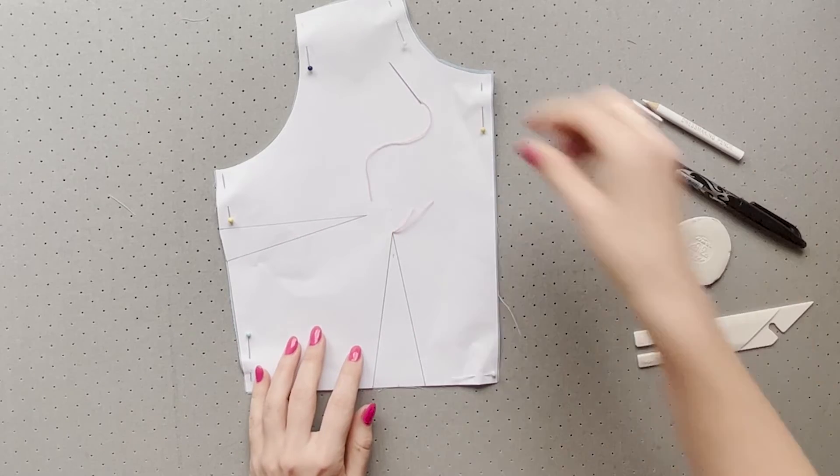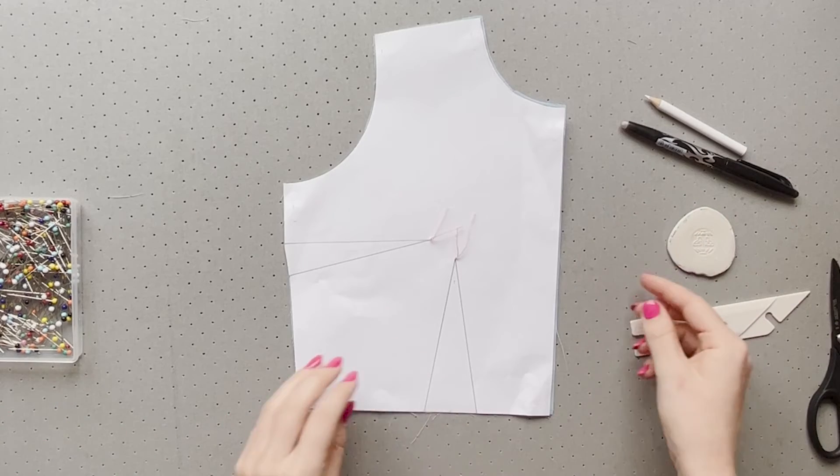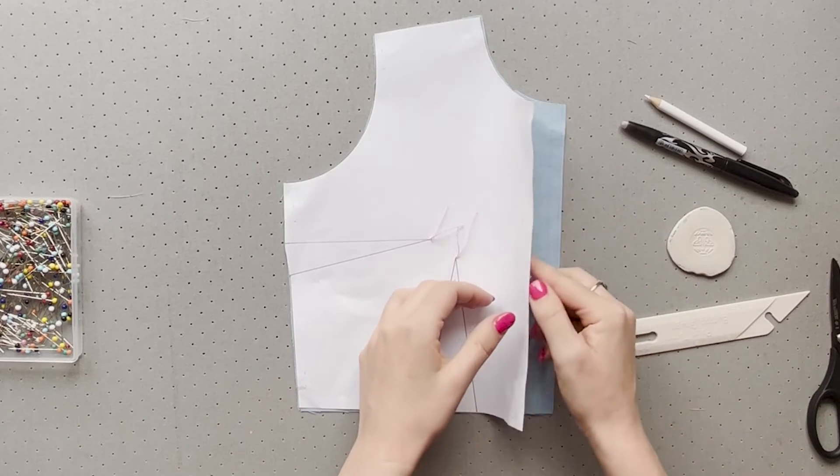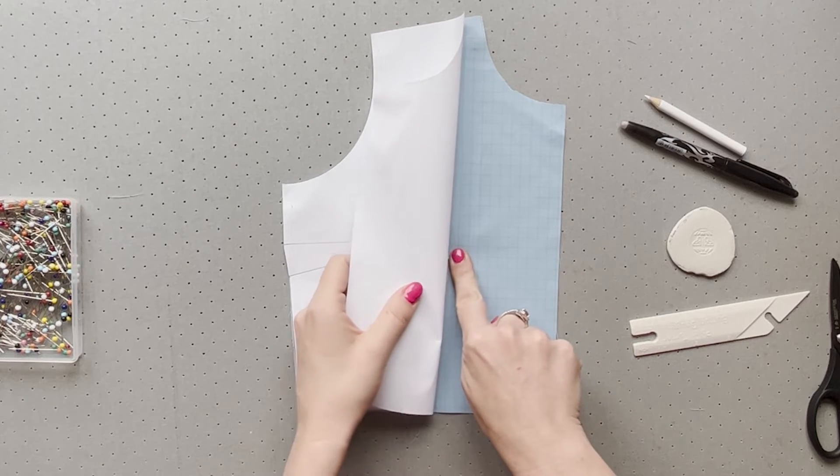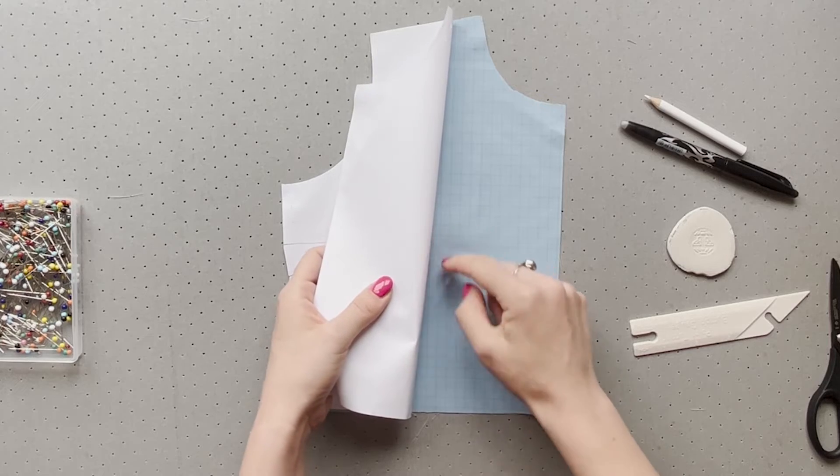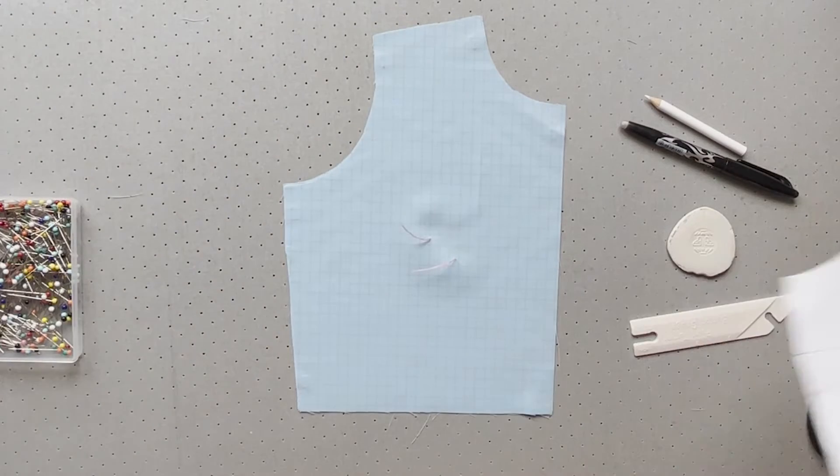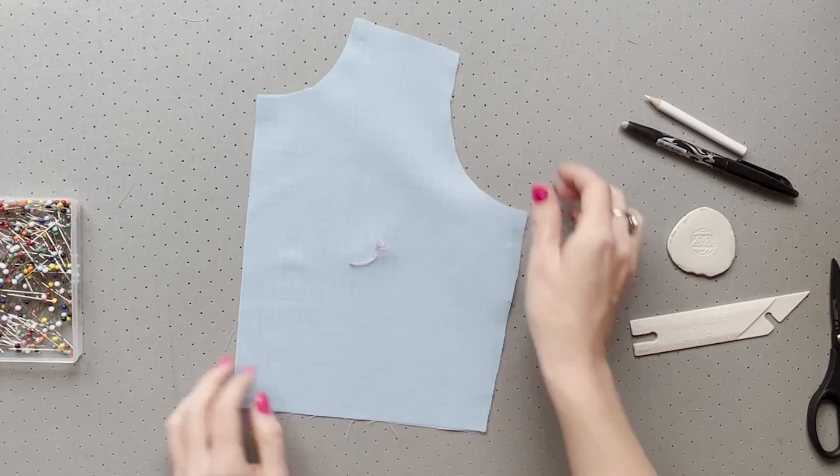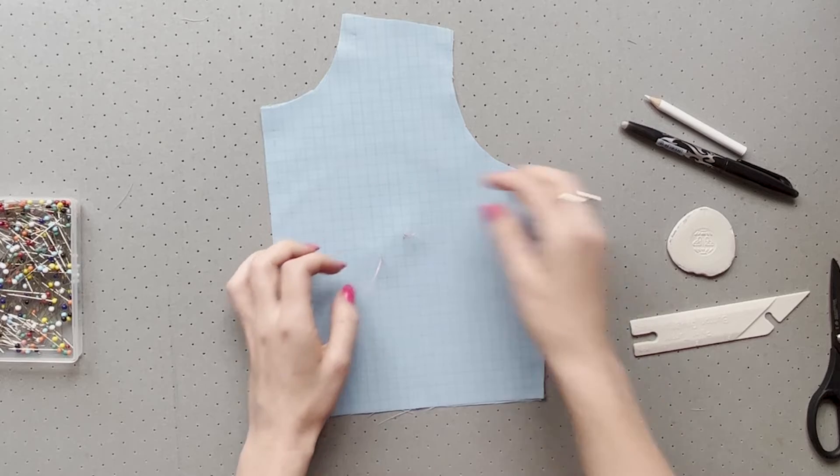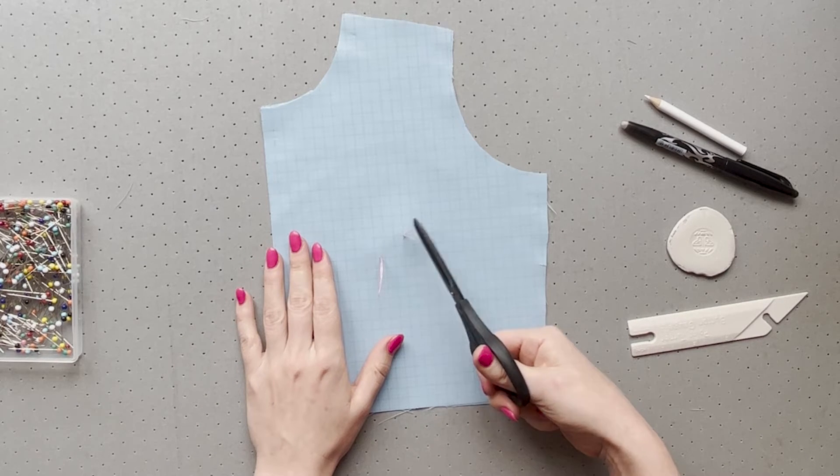Now unpin and peel back the paper. Work slowly and be aware of your threads. You don't want to pull them out too. So just hold them with your finger if you need to whilst detaching. When you have the fabric alone, separate the two layers in a similar slow fashion. Be aware of the threads and when you reach them, pull them slower and snip once you have a decent enough length in the middle. You may want to slide some thread through.